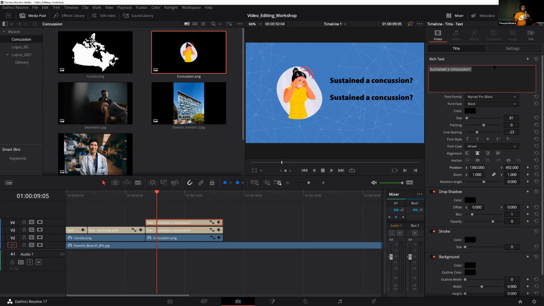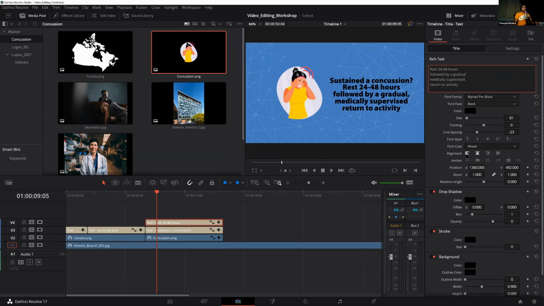I've just copied that from my copy. Let's go with this. Normally, I would put some more thought into my sizing, but this is just an example. So I want that to show up, but I want it to show up after sustained a concussion, like if that's the question we're asking the audience.